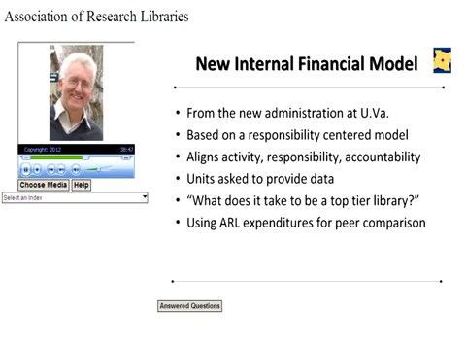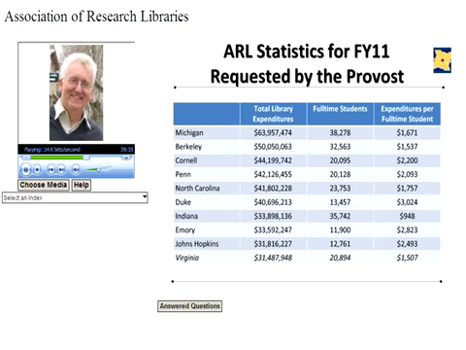So we've presented data to the new administration, trying to educate them about the library, trying to answer the question of what does it take to be a top-tier library. And one thing that's recently been provided to the university administration, actually at the request of the provost, was asking how much is the library spending per full-time student. So we presented this chart to them that's filled with other institutions that may not be our peers really, but they're institutions that we would like to be peers of. And it gave the university administration a good idea of the library's support compared to these notable libraries on here.